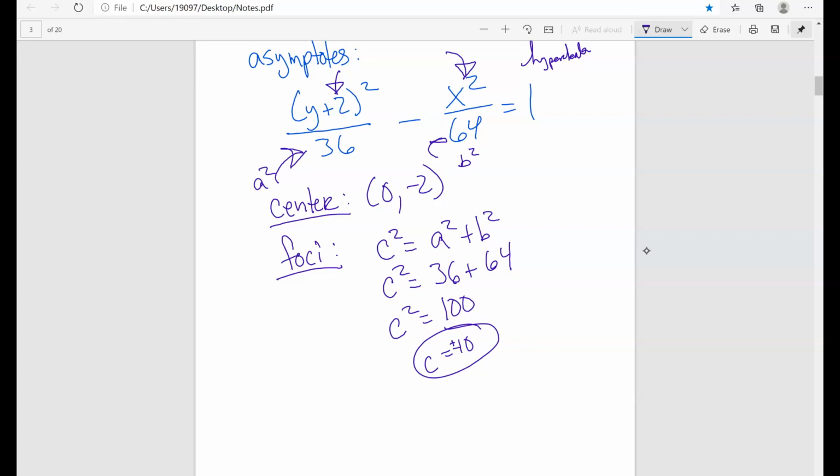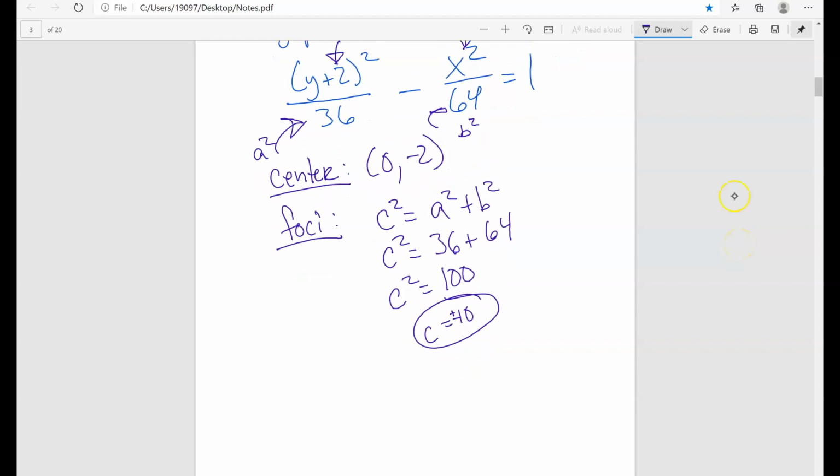So that's what I was saying. If you're not using the formulas, or the formulas confuse you, especially for ellipse or hyperbola, you might want to draw it. So if I draw it in the y direction, you're going to go 6 units. But first, let's draw the center. So it'll be 0, negative 2. Okay, 0, negative 2. So starting from there, this is my new starting point. So starting from there, you're going to go 6 units up. 1, 2, 3, 4, 5, 6. So that's going to be one of them. And then you're going to go 6 units down. 1, 2, 3, 4, 5, 6.